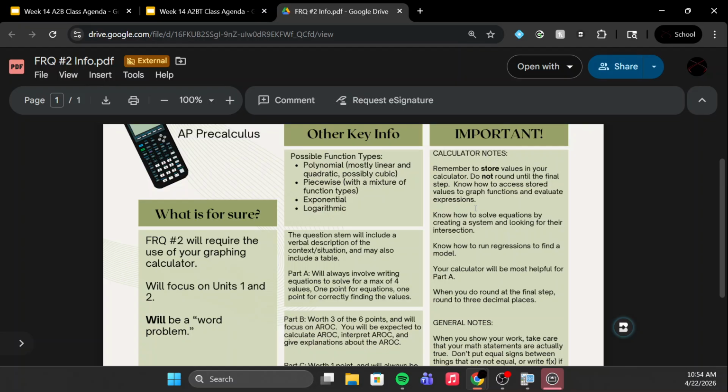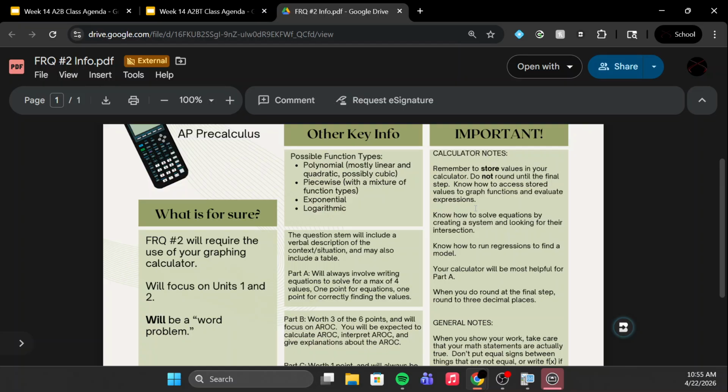They're normally going to give you at least 2 points. Sometimes they give you 3 or 4, depending on the question. That'll always be part A, where they'll give you a couple points. They'll have you write equations using the points they give you, and then they want you to solve using your calculator and the regression stuff.